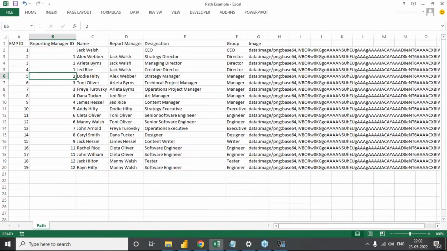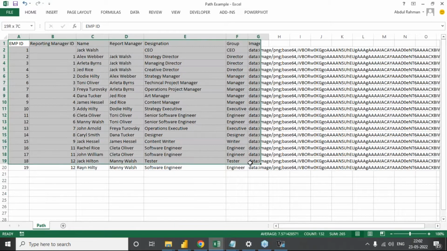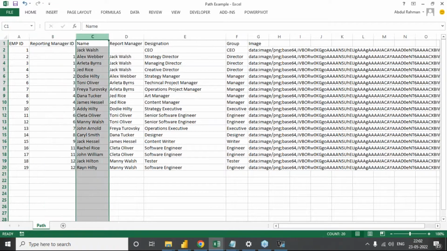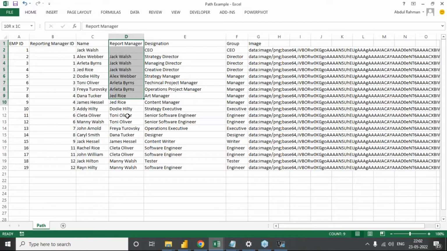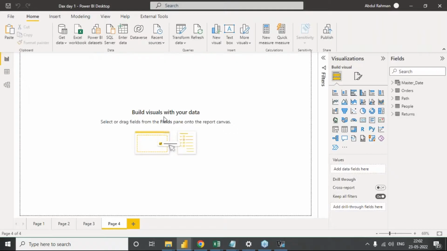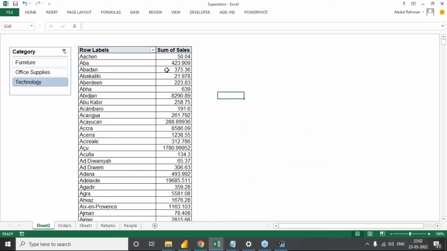Here these are my data set. This is my employee id, reporting manager id, and these are our employees, and these are our reporting managers. You will understand once I plug this data into my Tableau. On top of that, if I apply this DAX function, you will see what I'm trying to say.